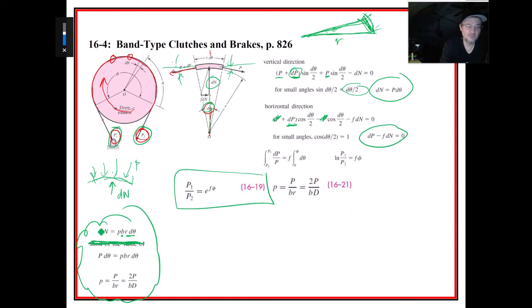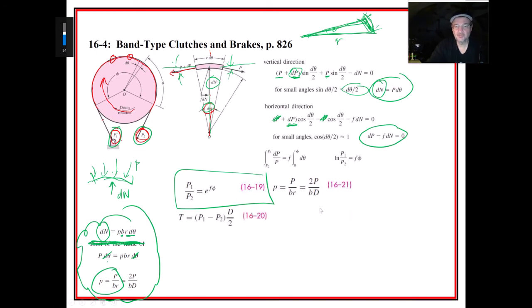Well, you could take that dN and you could take it from up here and substitute it, and now we have P. So this is going to be the force, a generic tension in the belt at any given spot right there. And you'll notice that the d thetas actually go away. So that's where we're saying pressure is related to the tension in the belt at any given point.